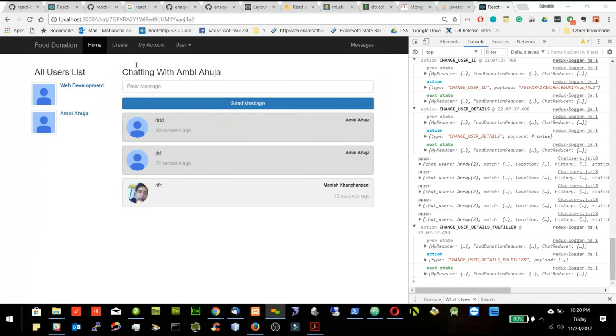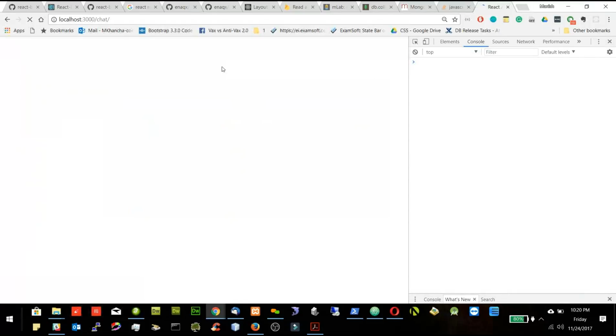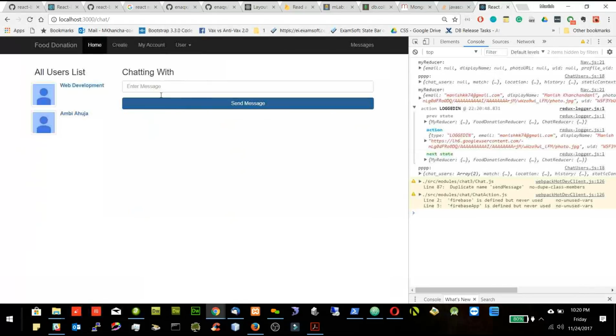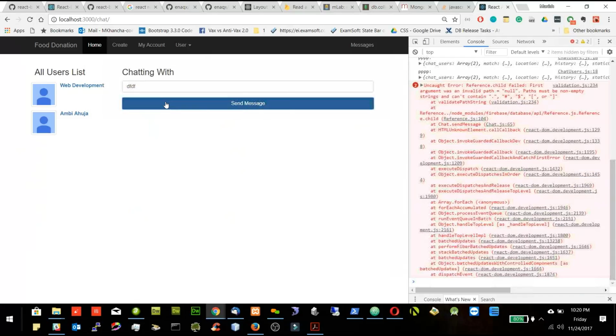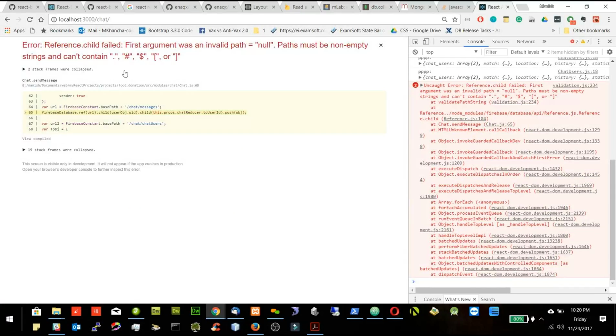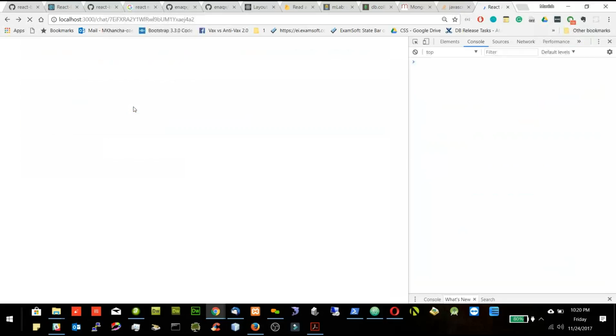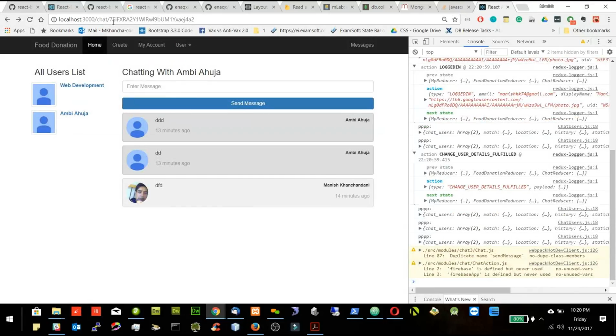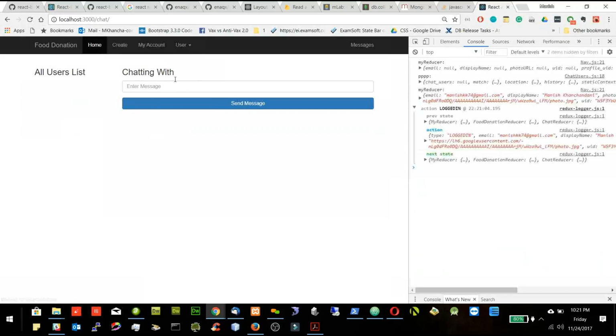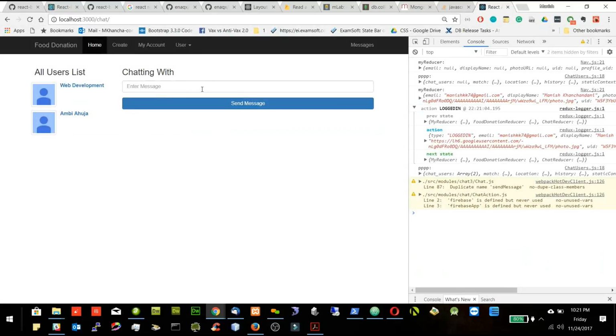So the problem with this is, if I don't put the user ID in the URL, I have to show the error message here, which I have not done yet. And if I try to type now, I will get error. See, I am getting error because we cannot send the message without two user ID. So if I don't put two user ID in the URL, I will give some error message here that please log in or select the user to chat.